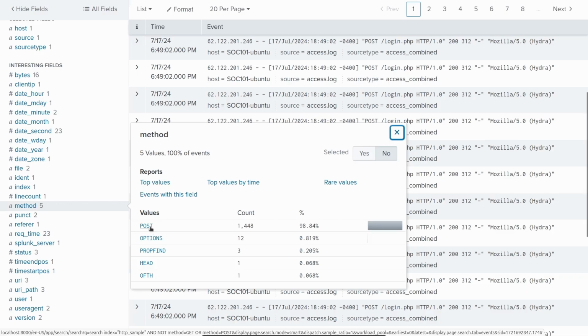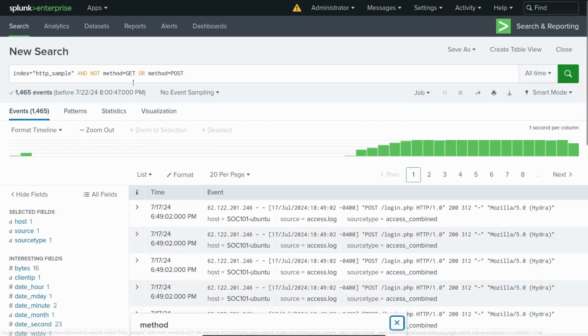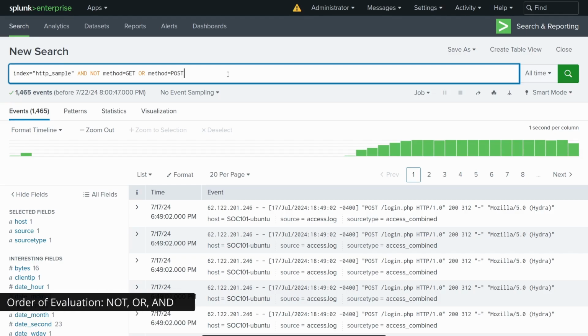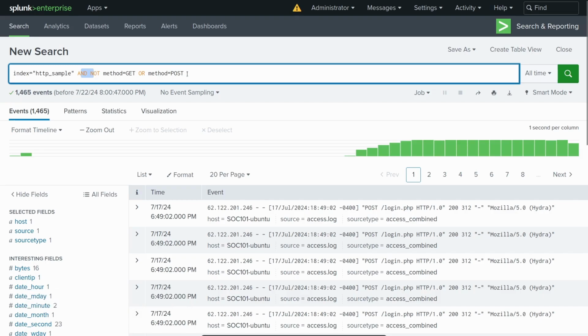We can see that the POST value is still there as the highest value. So what gives, right? Well, this is due to the order of evaluation of our Boolean operators. And so our search string here might not behave as you expect due to the way that Boolean operators and their precedence work in SPL. And so the order of evaluation is the NOT clauses, and then the OR clauses, and lastly the AND clauses.